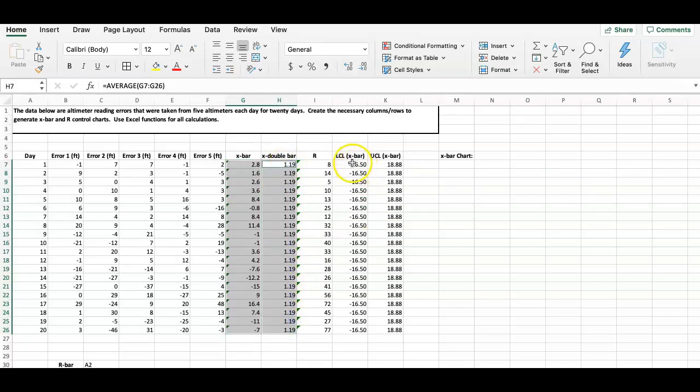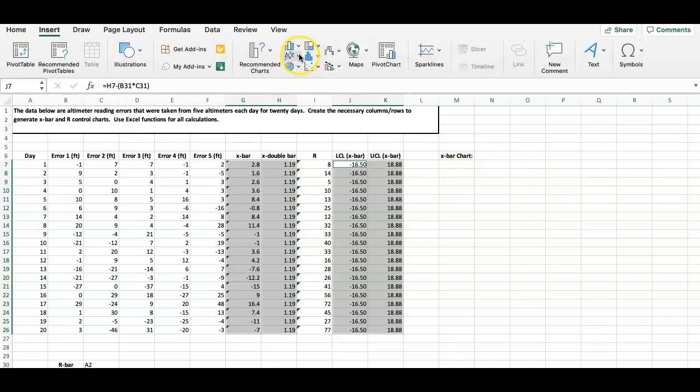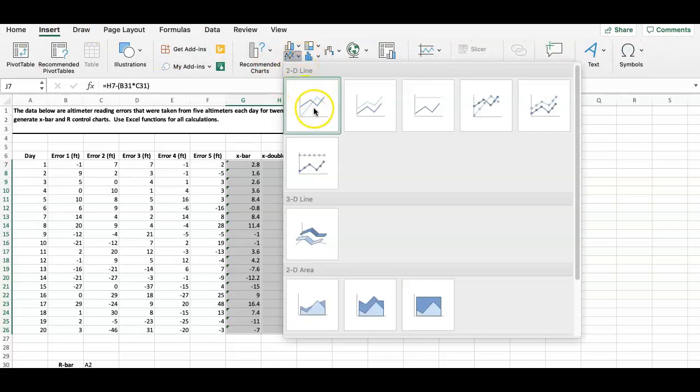And we know we're going to include our lower and our upper control limits. Okay, and this is just the X bar chart. This R is going to come in later. So, for our X bar chart, let's go to Insert, and we have our different types of charts. And we're going to click the top left, just the regular line graph, if you have a little bit of a different setup.